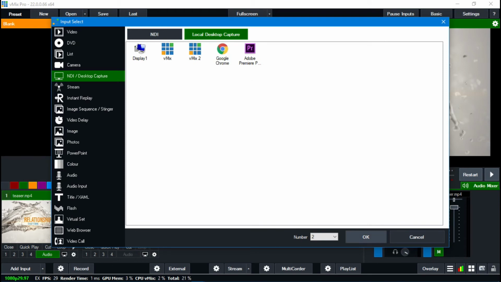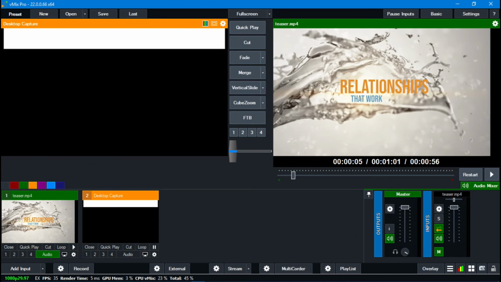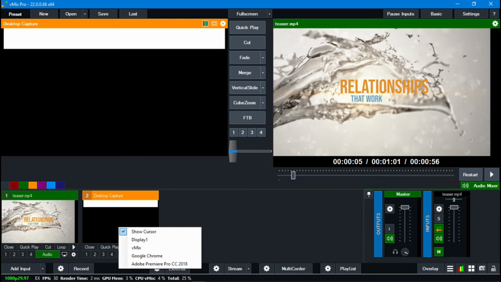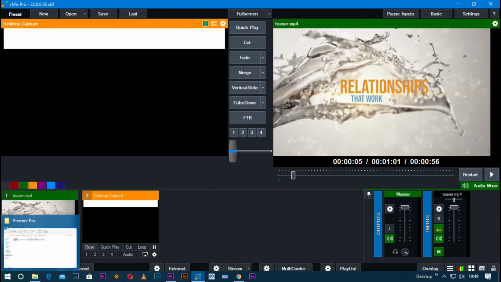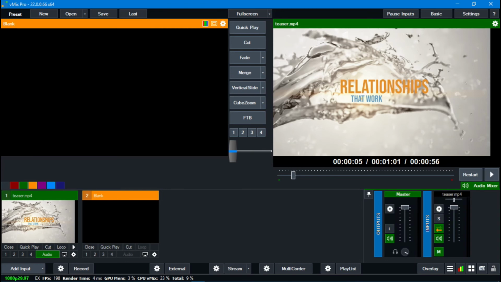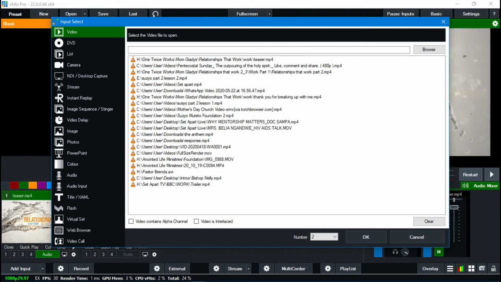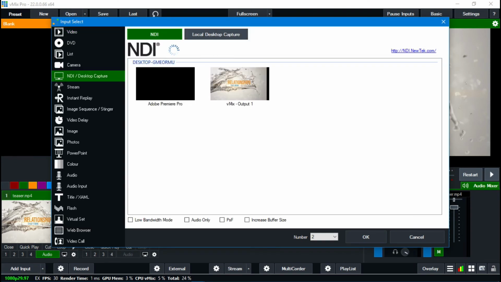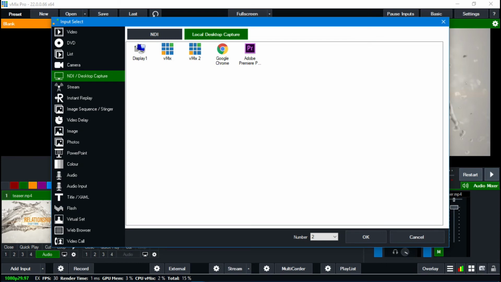Okay, so let's try and see if it will read. Okay, so to achieve the best results, it's better to capture the display.